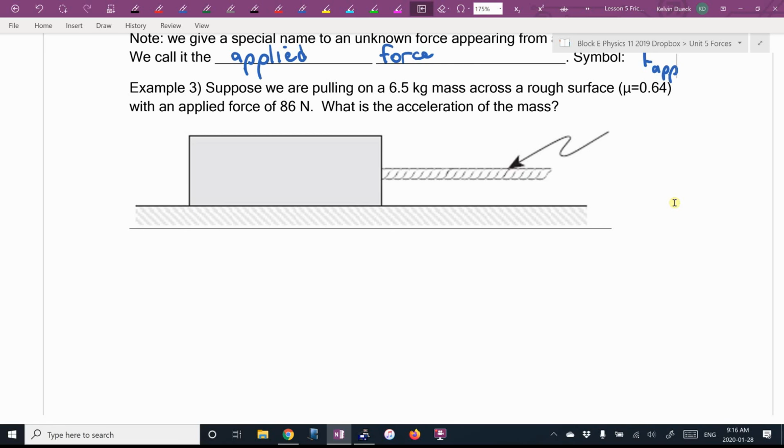What are you finding? I don't see a VI, a VF, a time, or a D. You know what? I'm finding acceleration with forces, especially since I see another force in the equation. In fact, this is a job for a free body diagram. What are the forces acting on this? Get the obvious one. Is this mass sinking into the ground like quicksand? Is it flying like Superman? I know there is a normal force.